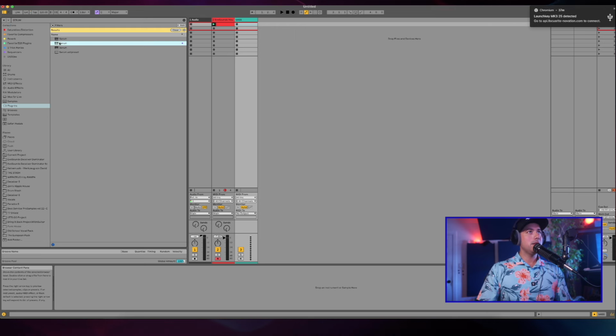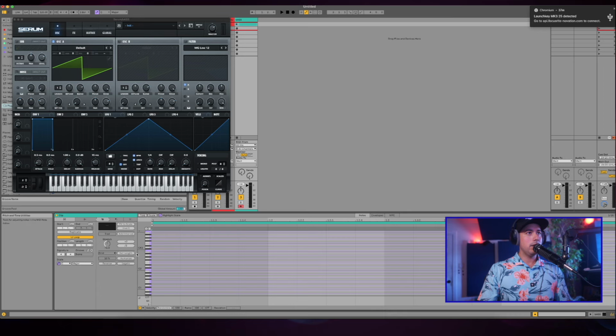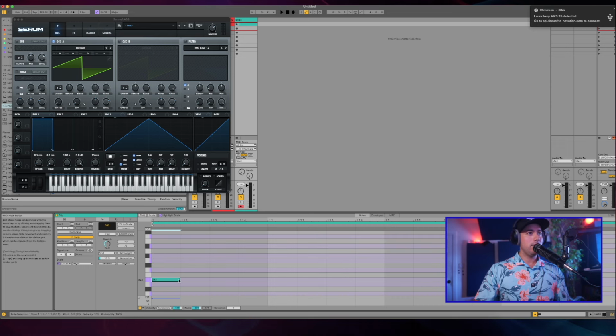So to make that bass, we can use Serum, which is the most popular synth out there. And we can program something in. So let's see. We want to pick a key. And the key we pick is very important. The lower the key, the grittier the bass will be. The higher the key, the boomier, the more subbier the bass will be. Okay, so let's go with D sharp, just because I love that scale. It's very gritty. And from there, we're just going to set up something like this with our bass.